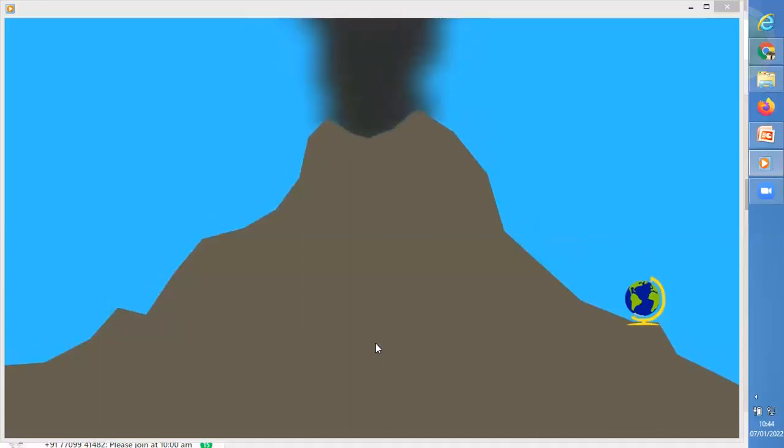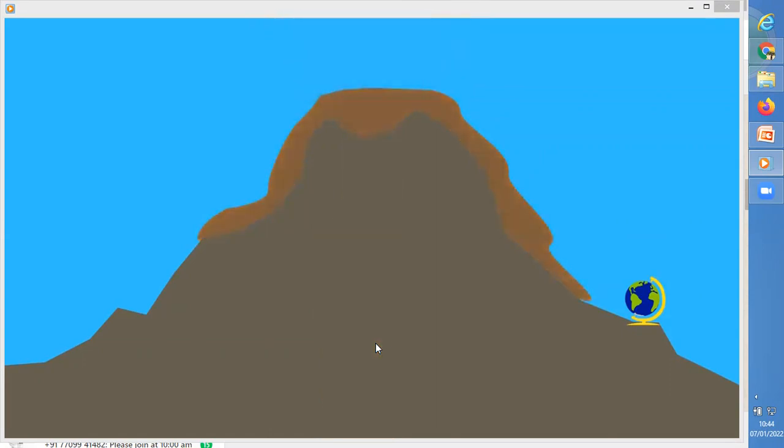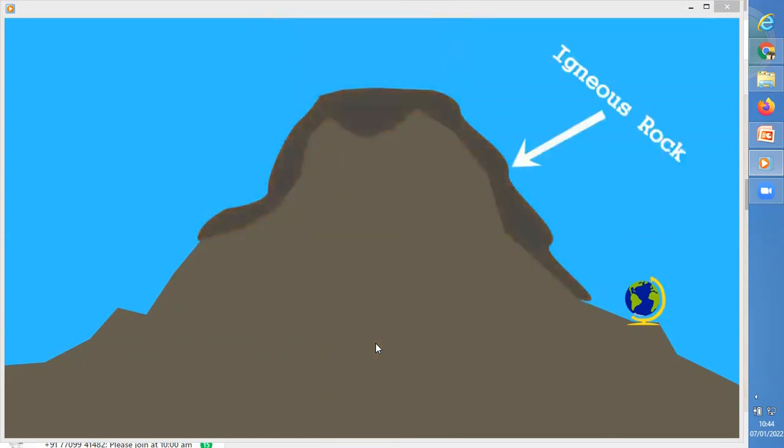This volcano looks like it's about to erupt. Beneath the Earth's crust is liquid magma. Magma usually travels to the Earth's surface through volcanoes. Once the liquid hot magma makes its way above ground, it cools and hardens over time into new rock. These rocks that form are what we know as igneous rocks. Sedimentary and metamorphic rocks can become igneous rocks by melting and hardening, although this is a very rare occurrence.